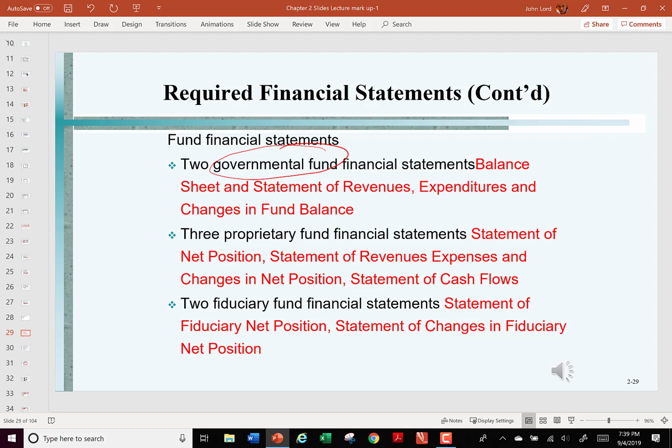Okay, good. All right, so we can stop there. We'll take the break. What we did was we talked about the what? Two government-wide statements, full accrual statements, net position, and statement of activities. And all we really did there was understand the structure of their statements. Notice there were no journal entries in there, right? It was simply, here's the statements, here's how they're arrayed, here's how the information is positioned on those statements, right? Okay, but you are going to be expected to understand the workings of those statements and how they are presented, right?